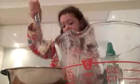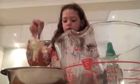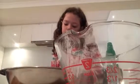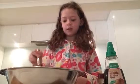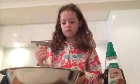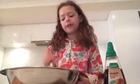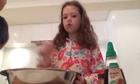It's okay if there's any on the whisk or the wooden spoon. It's okay because I can just bang it. Now, it's okay if it's really rough, just trying to get it pretty smooth. Mine was quite lumpy before, now it's getting quite smoother. That's what it looks like.